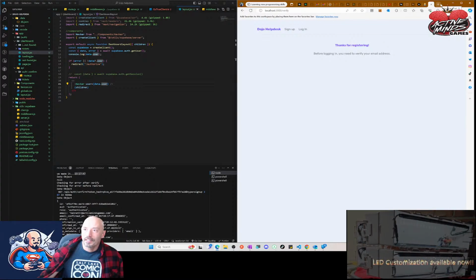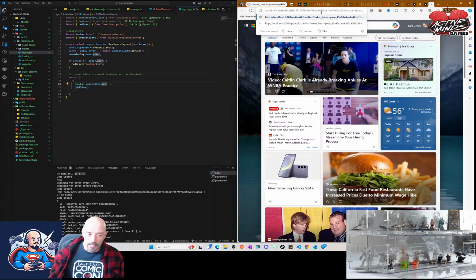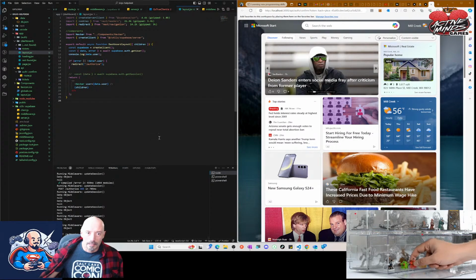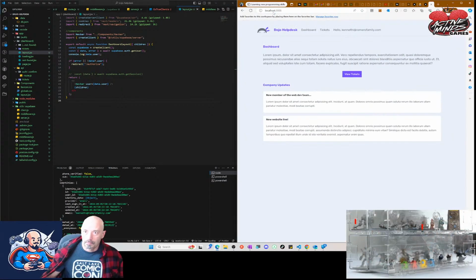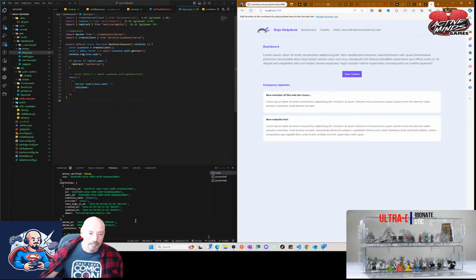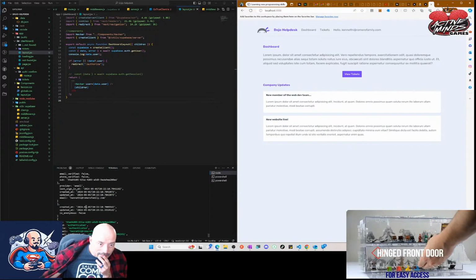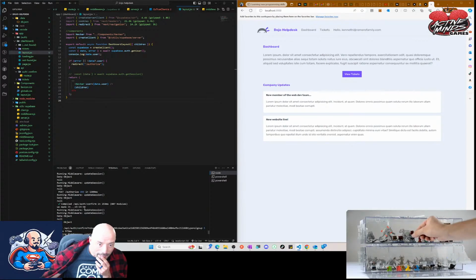But now if I go over here, just paste it in as a string, and hit enter. Oops. What did I do? Did that actually work? Oh yeah, that must have worked. So you can see all of a sudden I have email. I have an entire object. This data object is completely full. And it ran. We made it. It did not duplicate. Only ran the one time.